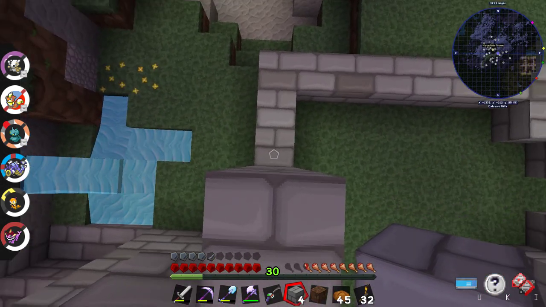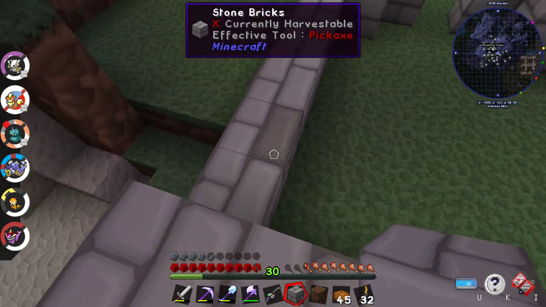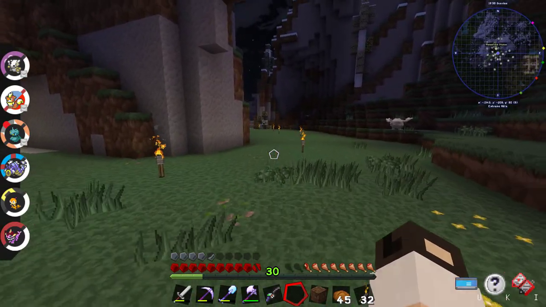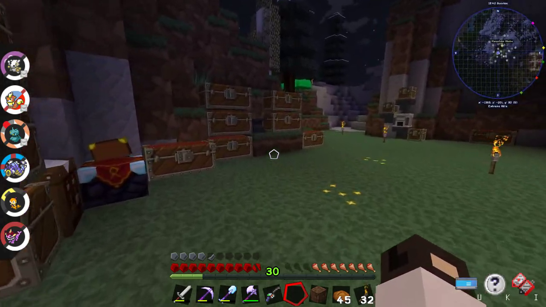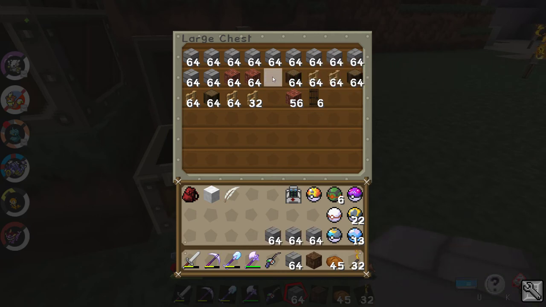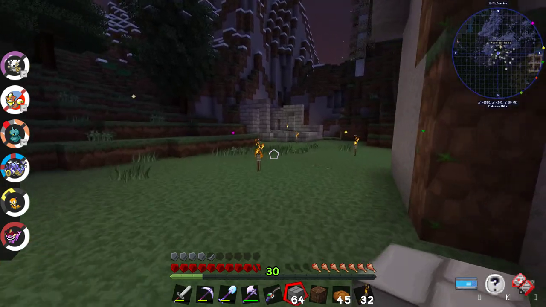Oops. And we're out of stone. Okay. Let's come over here. Please don't be aggressive. Let's grab four more. Let's see what four more gets us.